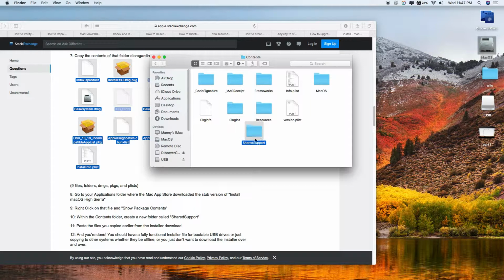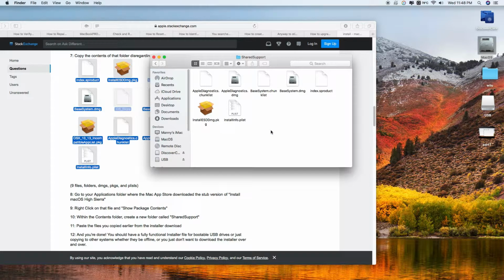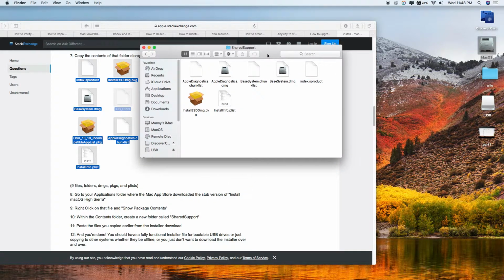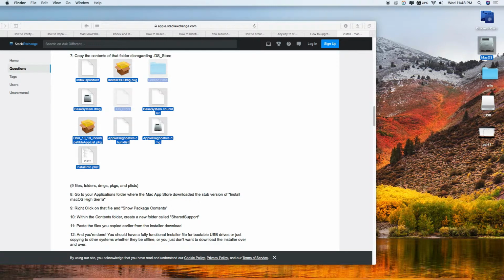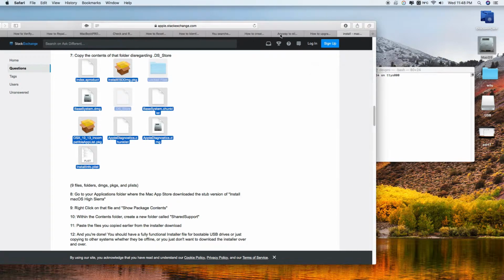Make sure there's no spacing. Then you're gonna paste the contents of what you copied. Now that you did that, basically you're ready to go and you'll be able to use Terminal.